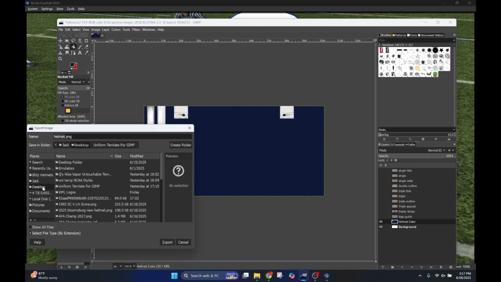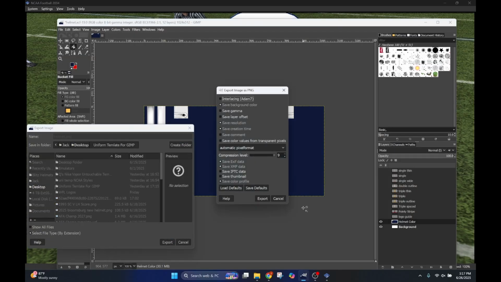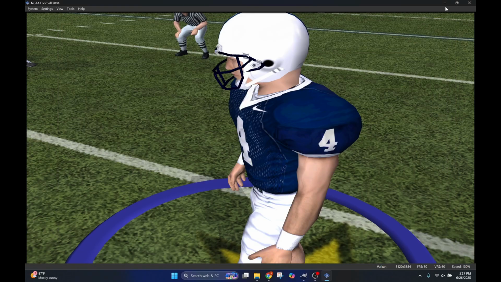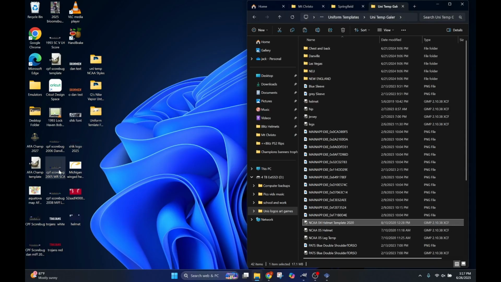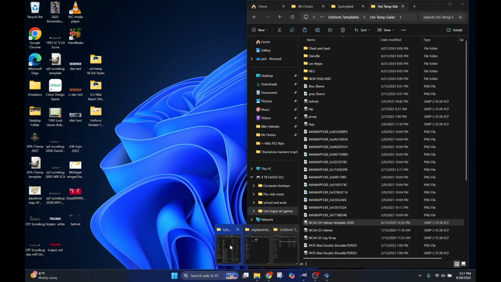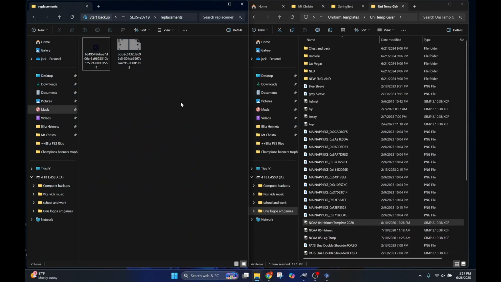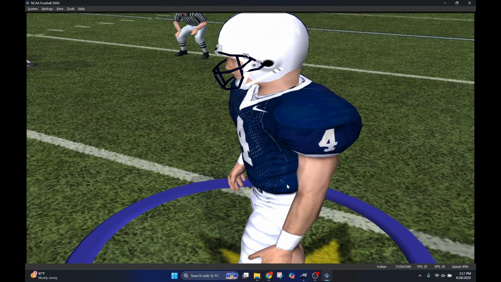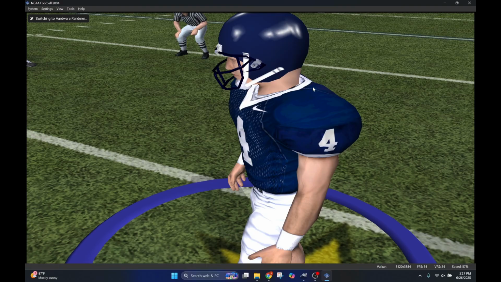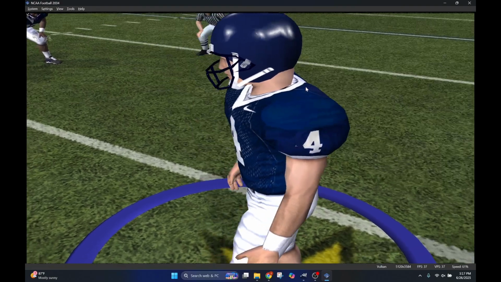So I'm just going to put this on the desktop, export it there, and then I'm going to bring it into the texture loading thing here. So helmet, Control X, and now where's my loaded thing? Here we go. So I'll paste it in here, and then I'm going to replace this address with this navy blue helmet, and what we'll see is that the ear hole that's here now will be gone because we got rid of that spot on the texture.